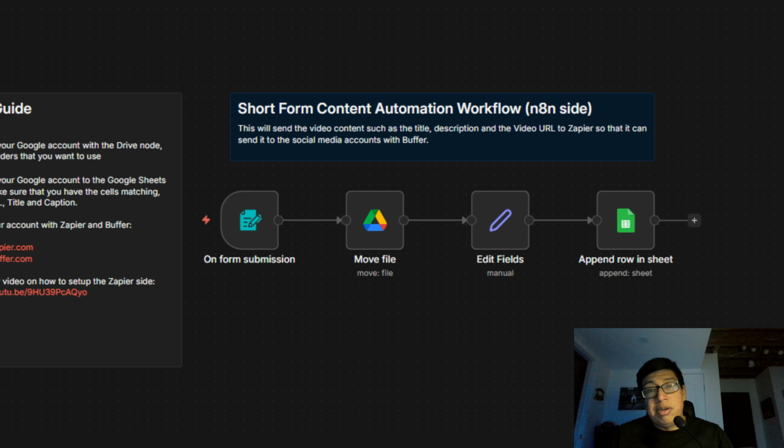This is the workaround and updated version of how to automate posting videos to your social media accounts using n8n, Buffer, and Zapier. So as long as you're maintaining within the 100 executions a month, remember each Zap counts as one execution. You should be fine for Zapier. For Buffer, you just have to make sure you don't exceed 3 connections. And then n8n, that'll start the whole process.